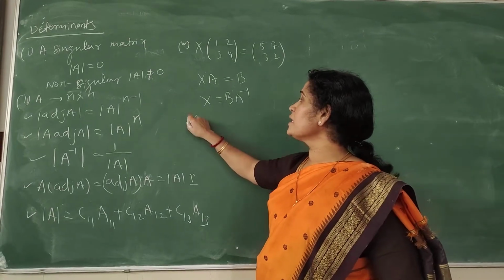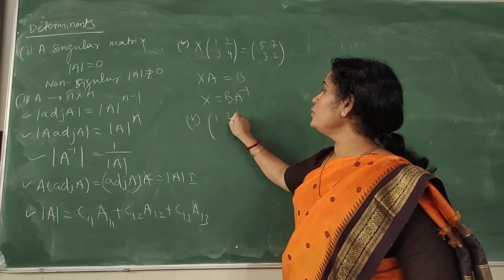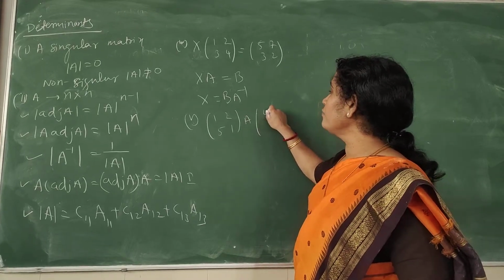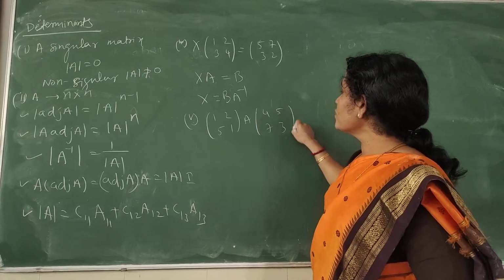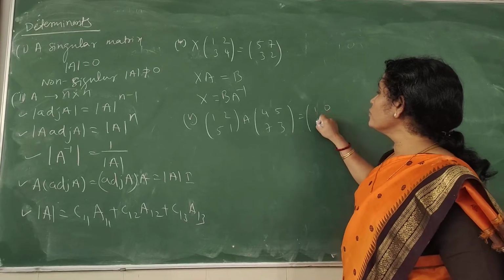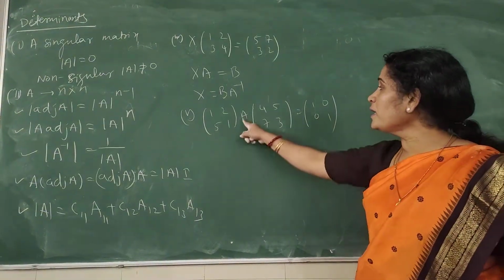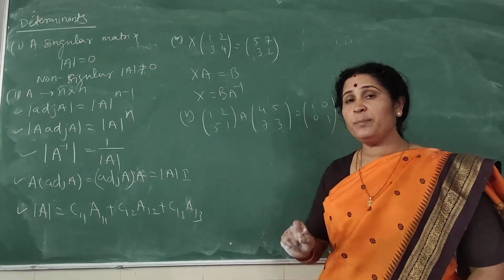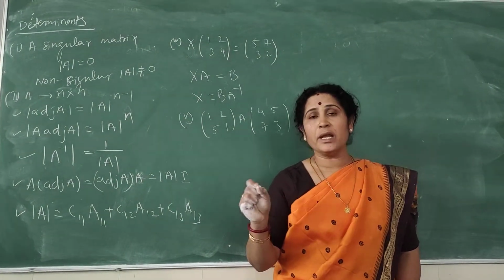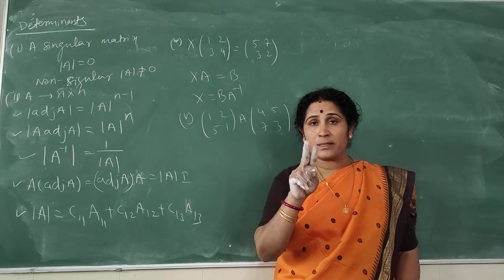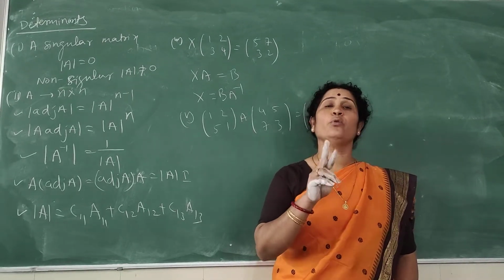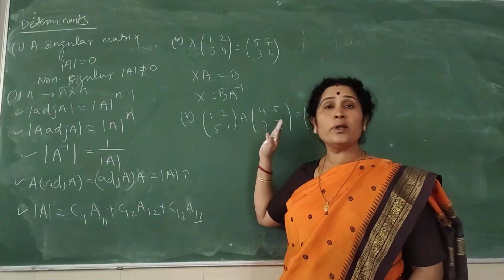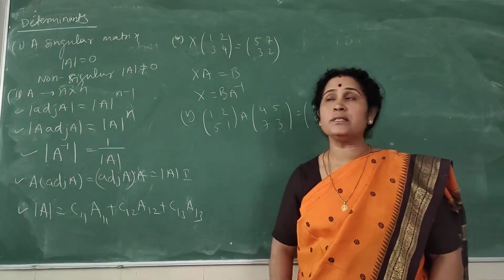In case some matrix is given here, 1, 2, 5, 1, this is one of the most important questions I am telling here. A matrix of 4, 5, 7, 3, equal to, suppose, 1, 0, 0, 1, is given. Find the A matrix. You cannot take A, B, C, D, that is quite a difficulty. You take the elements A, B, C, D only when the matrix orders are different. If the orders are the same, then you go for this inverse method, that is easy for you.